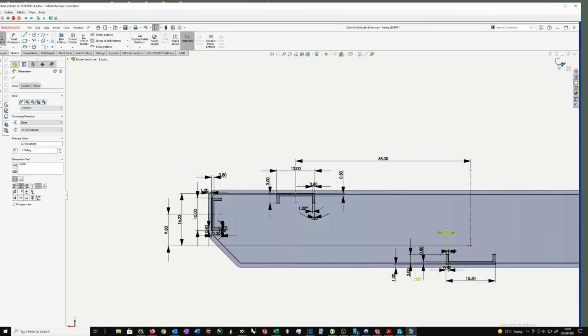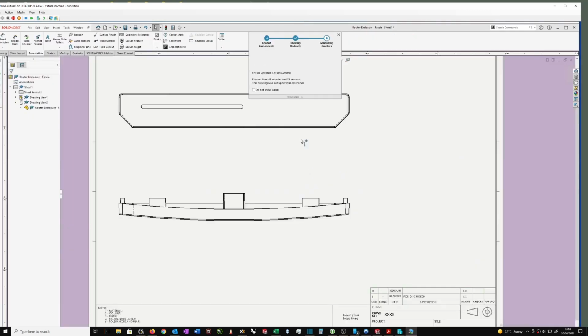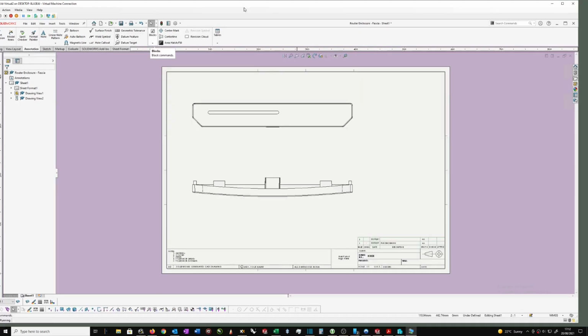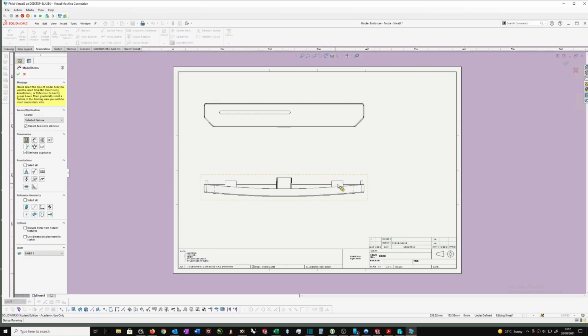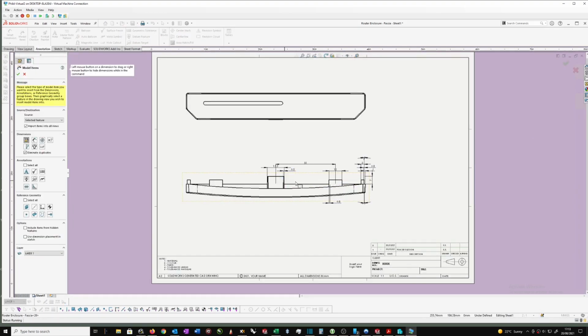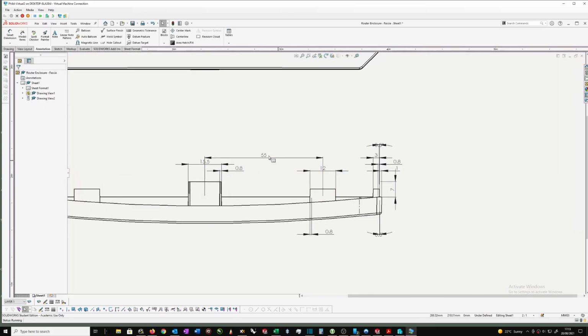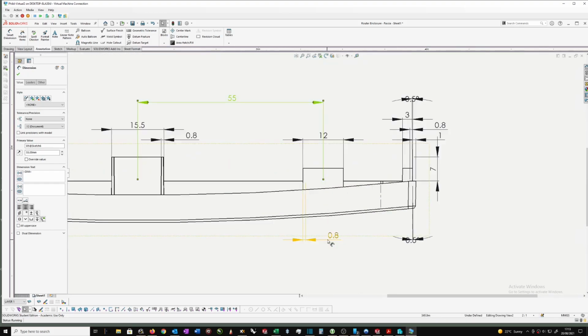So I'm going to just close this down, and then I've actually opened the drawing file already and brought these two views in. We went to the view layout button. Is it the view layout? Yes, no. Annotation. Model items, that's the magic button. So with model items, if I select any one of these points, you'll see that the dimensions that it brings through here are mostly not usable. Like even this 55, I can assume that that's the middle of each of these two features. I'd have to put the center line in order to illustrate it.